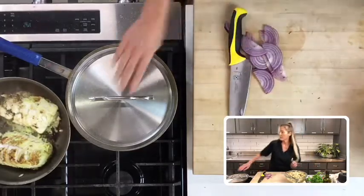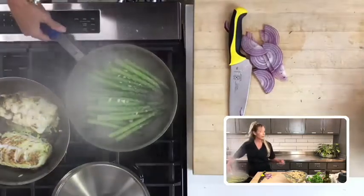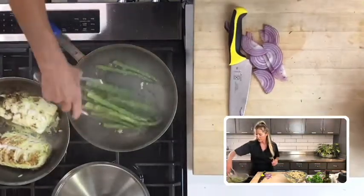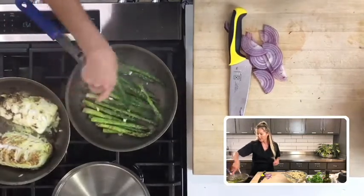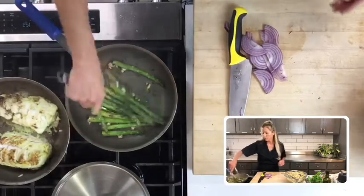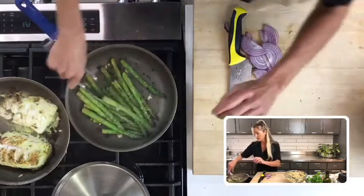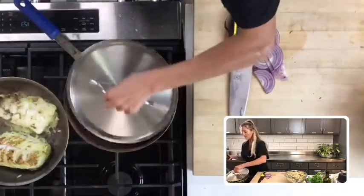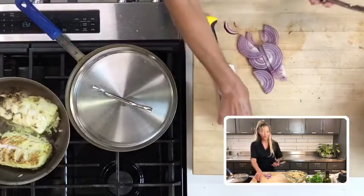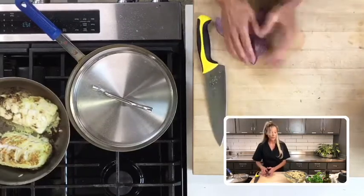Okay, asparagus is about done. We're going to toss it. Grab your tongs. Now the garlic goes right to the bottom. We have a nice sear on the asparagus. Trust me, this is such a good dish. People love this asparagus. Okay, that needs about 1 more minute. We're turning the pan off on the fish. And we're about to plate.